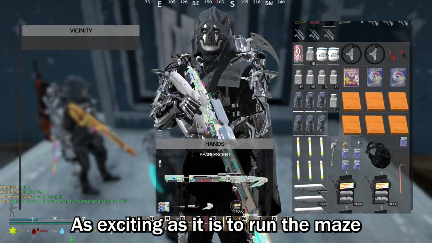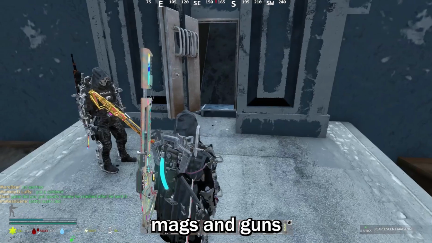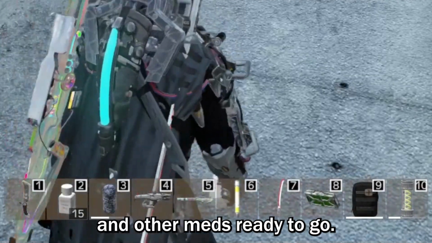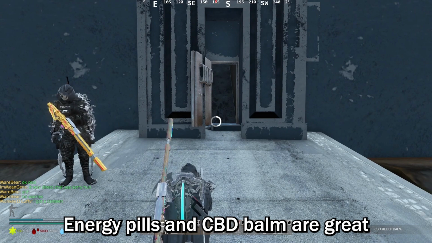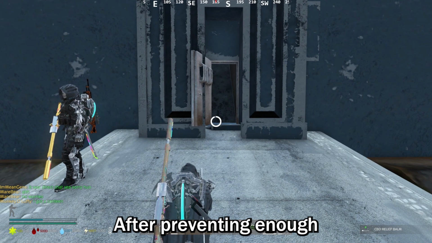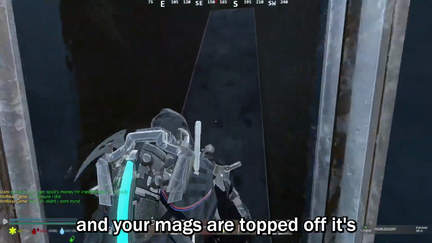As exciting as it is to run the maze, don't be too quick. Double check that all your mags and guns have been fully reloaded and that you've got your bandages and other meds ready to go. Energy pills and CBD balm are great for helping to minimize, but not fully prevent, knockout. After pre-medding enough to make Charlie Sheen jealous and your mags are topped off, it's go time.